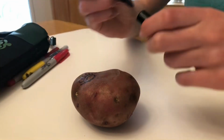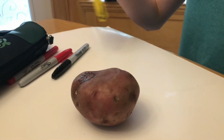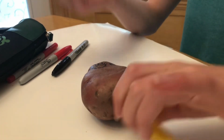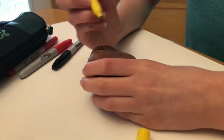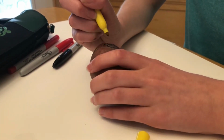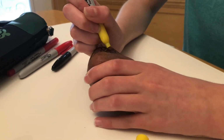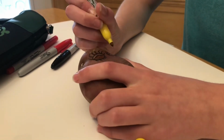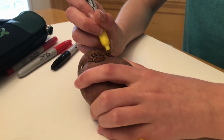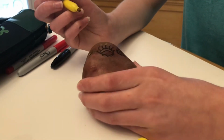I think I'm gonna make his eyes. I mean, my bad. Okay, I keep making it like it has a gender. I'm gonna make the eyes yellow because I feel like that's a weird color. I don't really think anybody has yellow eyes, to be honest. Oh, my fear is that I might have to go back and redo the pupils. Oh yeah, you can still see the pupils. Okay, it's fine. And I'm using Sharpies because I need a marker that would actually make the colors show on the potato. I'm not gonna be using that many colors, but I think those eyes are good.